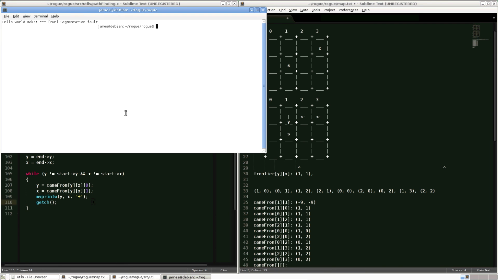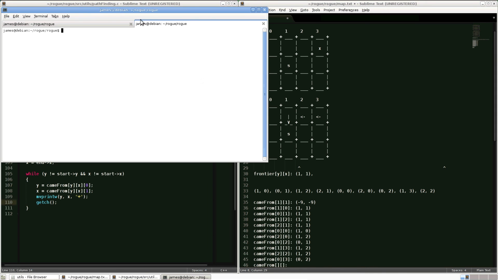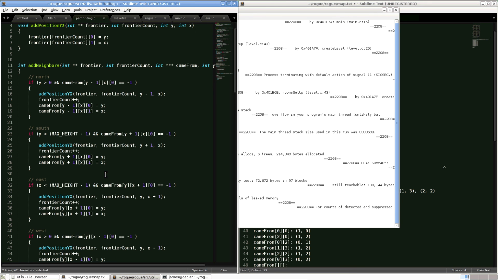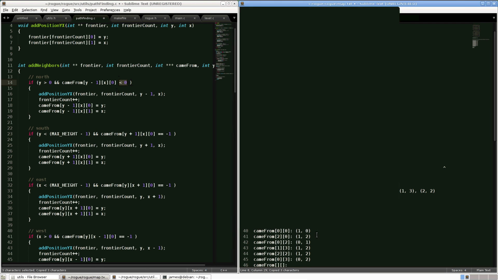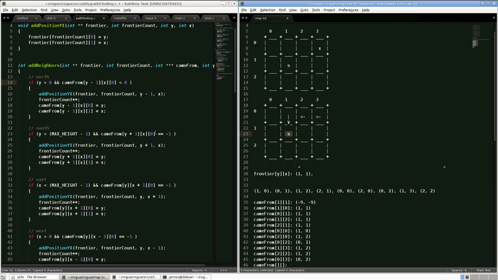Seg fault. Okay, well, ncurses decided to mess that up. Oh, okay, so this should actually be, well, came from is less than 0, because we were missing the case. Remember, we initialized our start position to be -9, so we wouldn't ever want to add our start position back to our array.